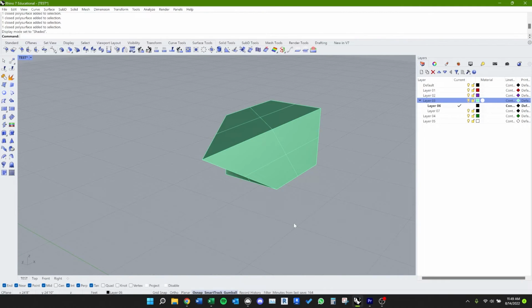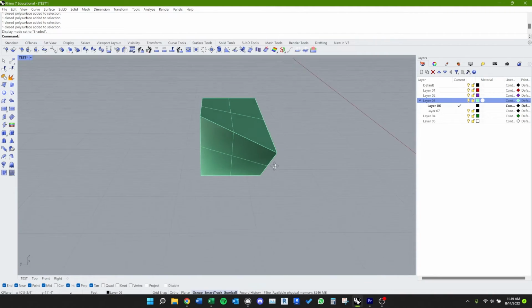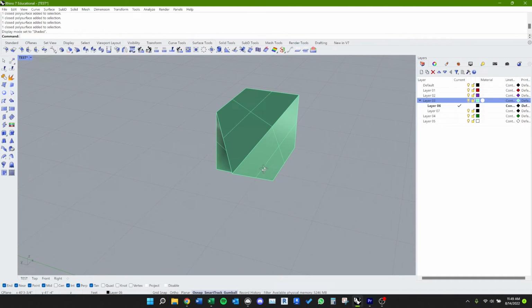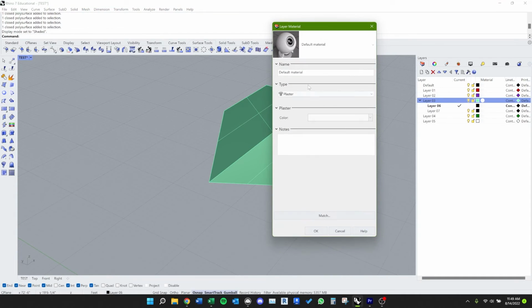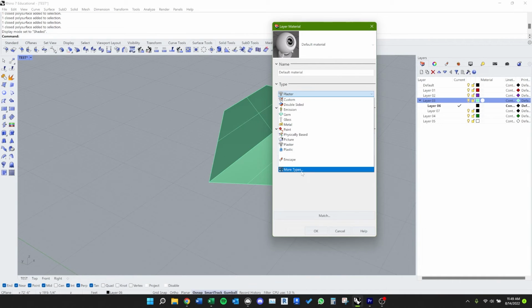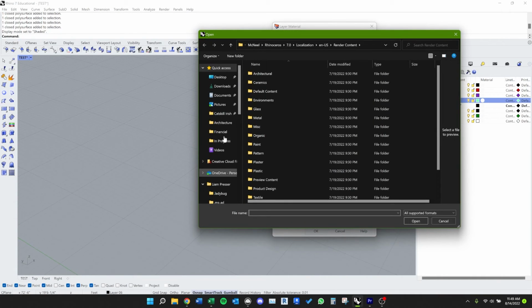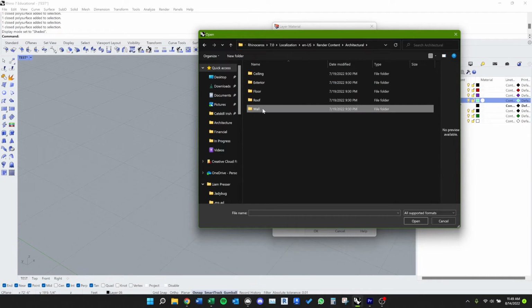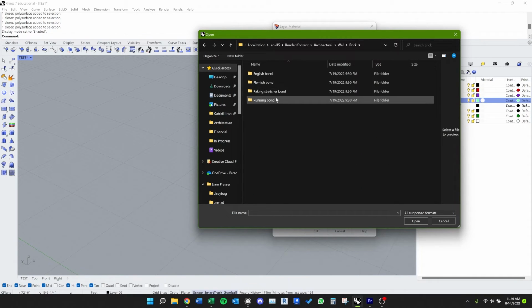So I do want to talk about materials again. In Rhino, materials are textures and you can change the scale of them, because Rhino doesn't know if you're modeling a building that's 100 feet tall or a building that's 10 feet tall. So you're going to have to change the scale of your materials to make sure the render looks accurate. First, applying a material, let's go with brick or something that'll be easy to see. I'm going to go into Rhino's library here.